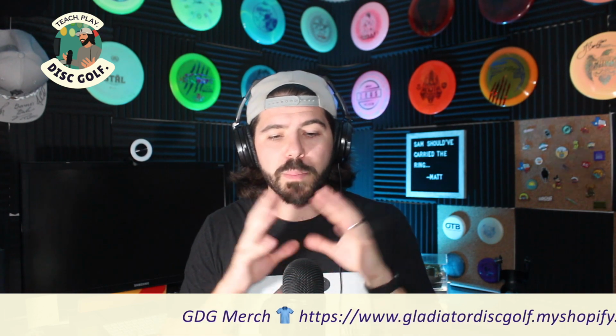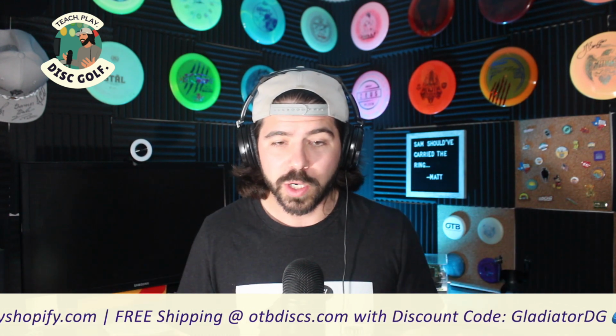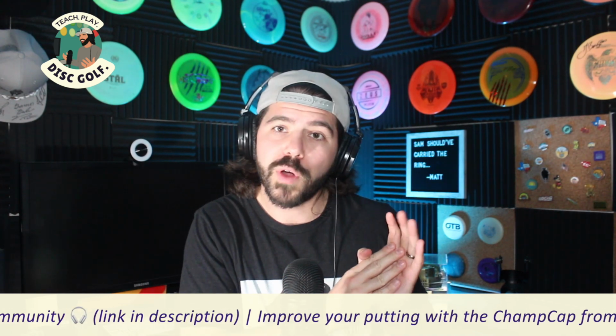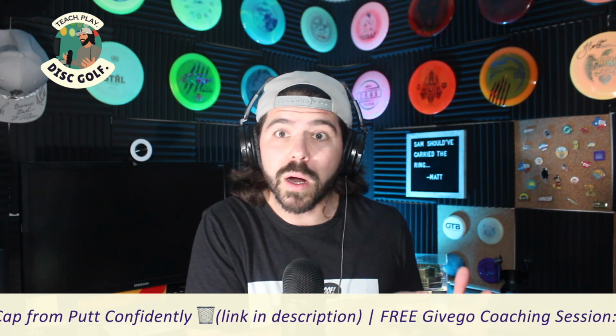Now, this is where it becomes very specific to the player, because I was watching Idlewild earlier today. Before recording this, I was catching up on some coverage, and I saw Kevin Jones throw the Prodigy Reverb, which is 13504. He threw that on a roller line. Now, I have a Reverb that I got from OTB. I reviewed it. It is stupid overstable. Now, I just don't have the arm speed, especially for overstable distance drivers.